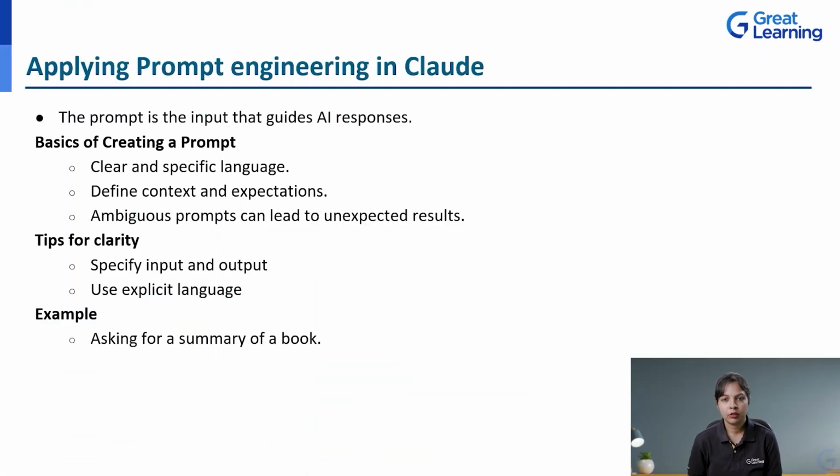Now let's talk about how we can use prompt engineering concepts in Claude. Prompt engineering is a very wide domain. There are a lot of things to be understood there, but here I'll only talk about those aspects which will help you write an effective prompt when you're interacting with Claude. So what is a prompt basically? In very simple terms, it's an input that you provide to any AI tool. The prompt is the input that guides AI responses. You will provide those inputs to the AI tool, and it will provide you the response on the basis of what kind of prompt you have provided, right?